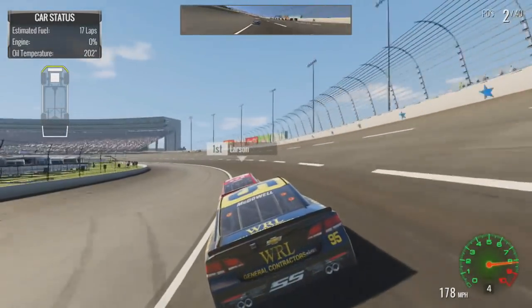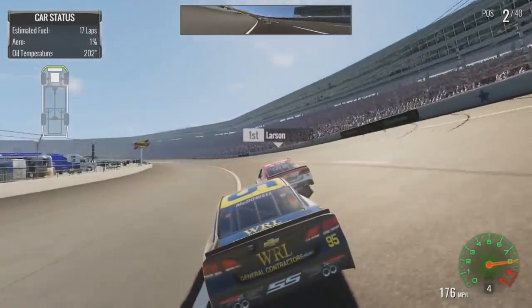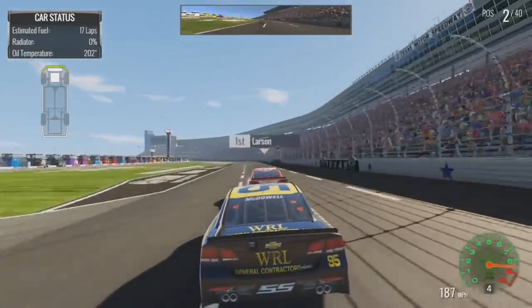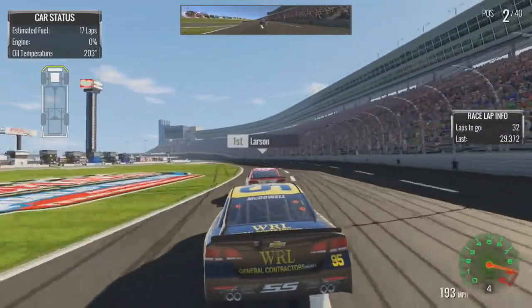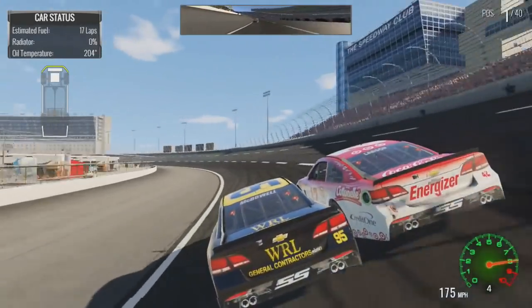Right at his back bumper, almost maybe bumping him. I don't know, but it was close. Try to get to his inside when we get into turn 1. Just have to dive bomb it. There we go. Just perfect.